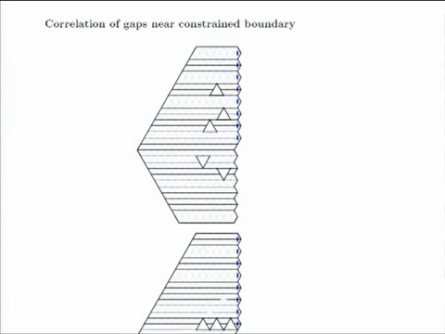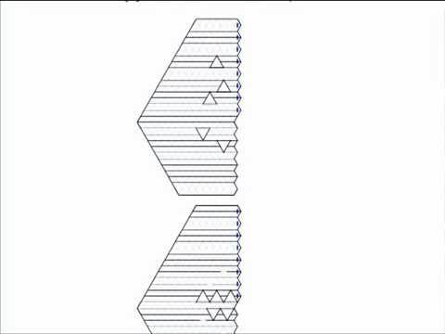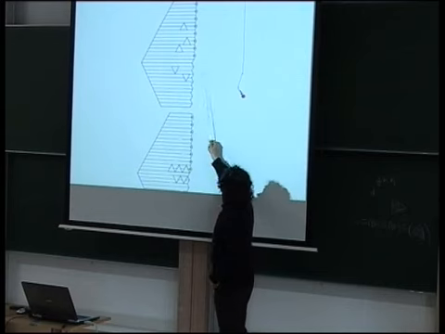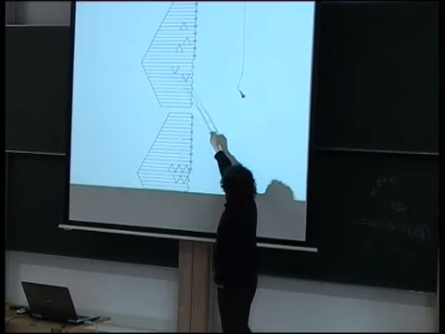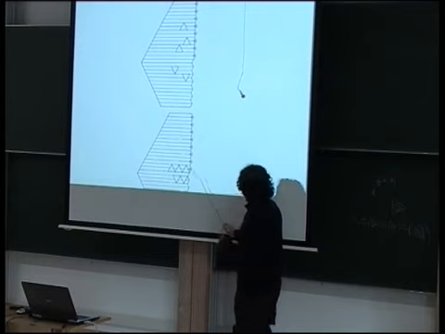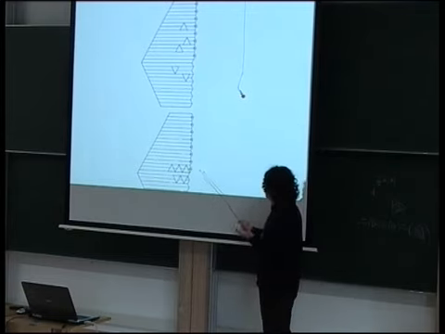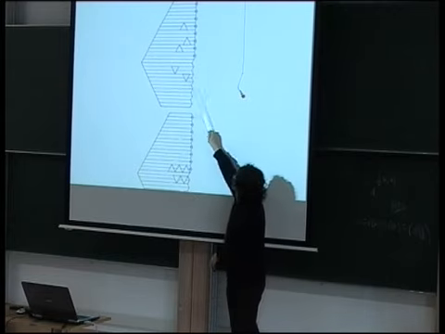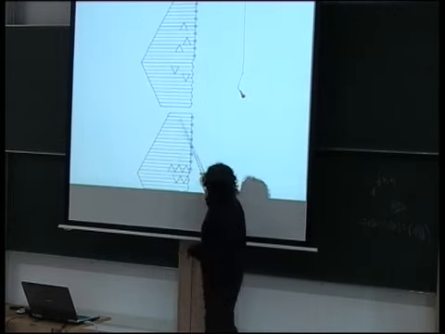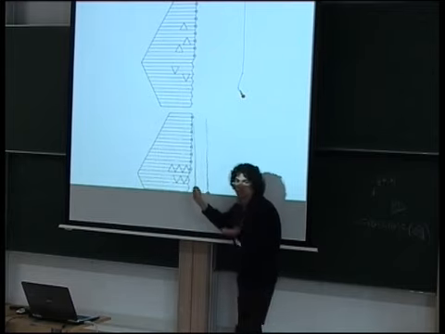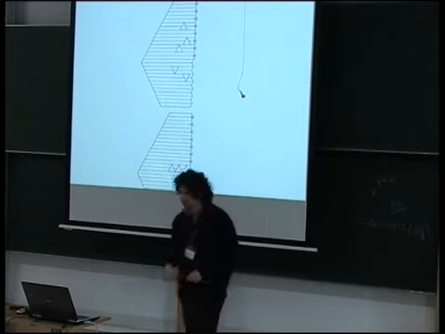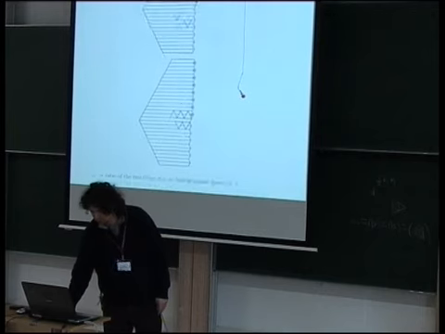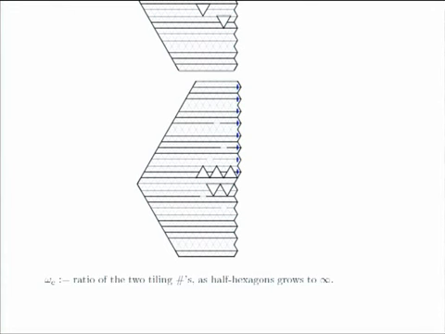It turns out that, and this is just how to define the correlation. The correlation near the boundary can be defined as follows. You look at the number of tilings of the region with the holes here. And again, divide that by the number of tilings of the region with the holes in the reference position, right? But now you keep these holes as they are, and only this part of the boundary goes to infinity. So the holes feel the boundary, right? The holes feel the boundary. So that's why I call this omega B, or omega C. Sorry, it's constrained boundary. Okay.